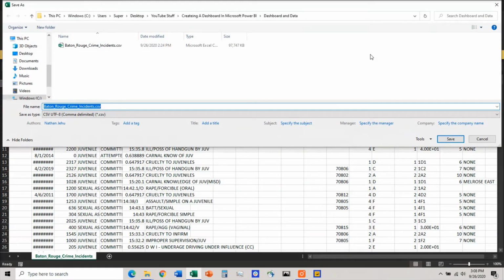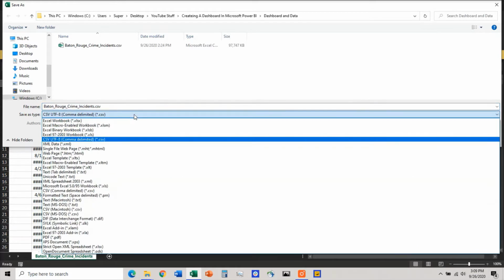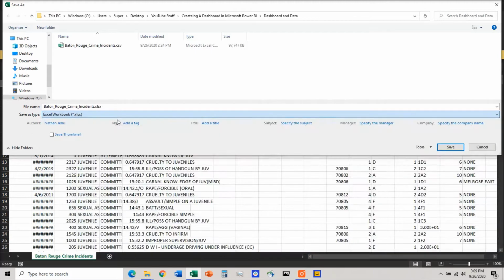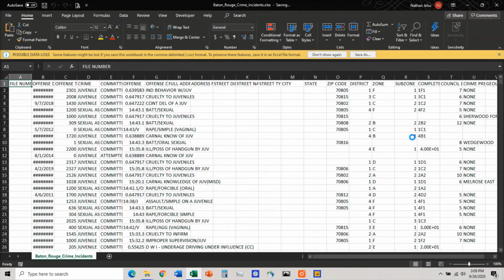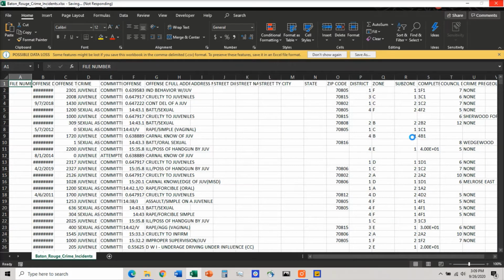Now, you always want to make sure it is where you want it to be before you save. And when you're happy, you give it a name or leave its default name, but make sure that the last part, the dot and letters, is the correct format you want. So let's change it by going to this drop-down menu and switching it from CSV to Excel file. And then once you're happy with the name and it's the correct format, you simply click Save. Now, depending on the file size, it may take some time, so when it is complete, I will cut to when it is finished.